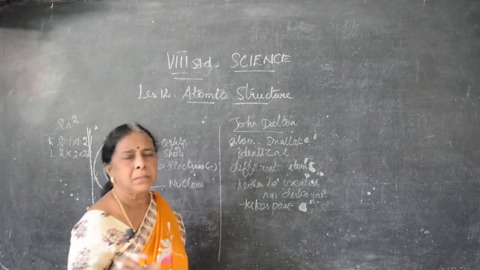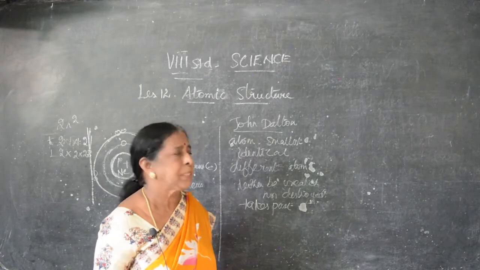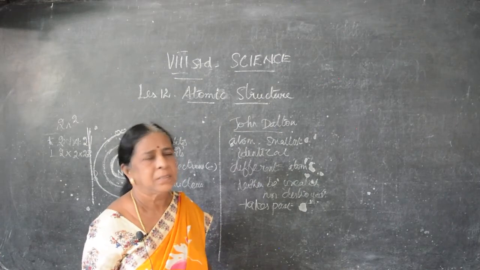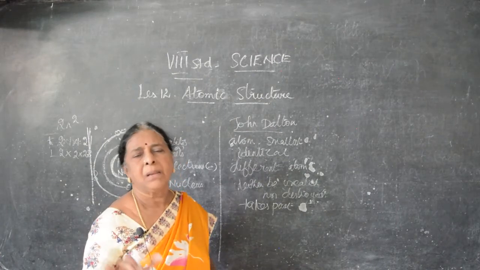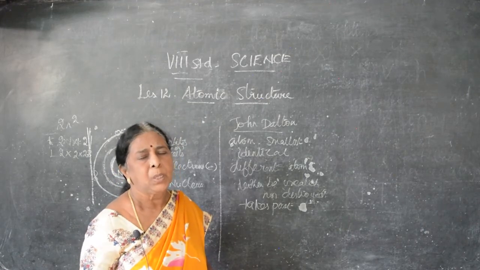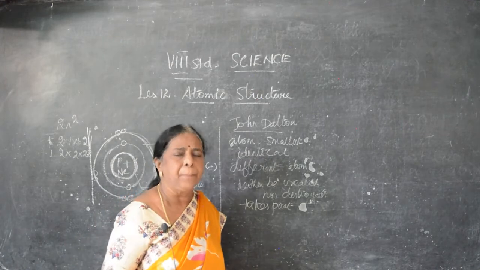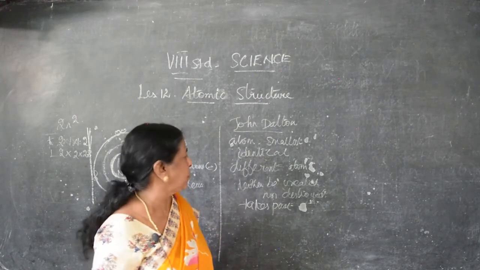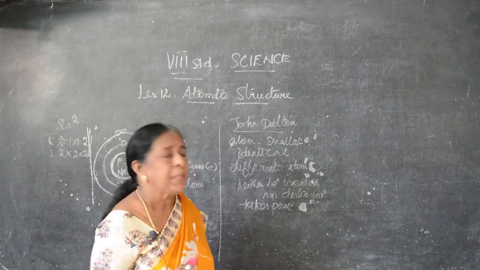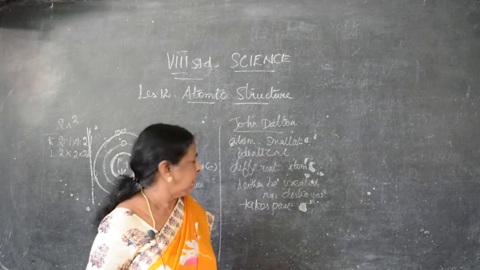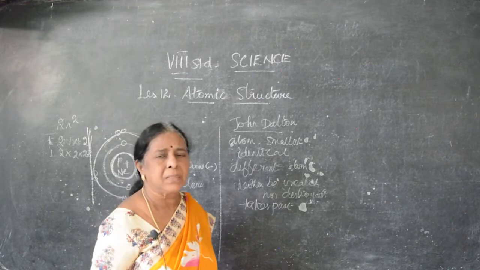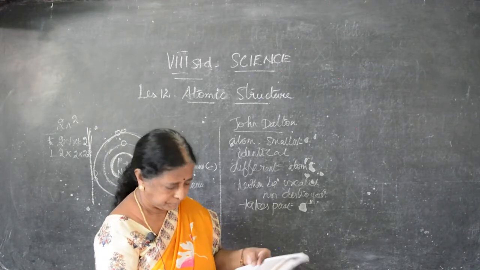So he made an experiment, and what are the things suggested by John Dalton? The atom is the very smallest particle. It cannot be subdivided. Then all the atoms are identical. For example, oxygen, even if it has 1000 atoms, all the 1000 atoms are the same. There should be no difference at all. Different atoms have different structure, different atomic number, mass number, etc. Atoms can neither be created nor be destroyed. They take part in chemical reactions. These are the concepts, the theories said by John Dalton.